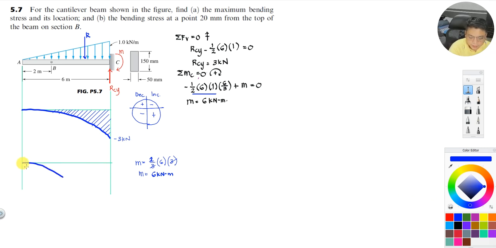Okay, again, ganun pa rin. Ganun pa rin yan. Ang kaibahan lang nilang dalawa ay yung degree. So, again, this is a 2-degree curve. This is 1-degree curve. And then this is 3-degree curve. Alright?